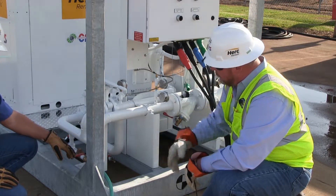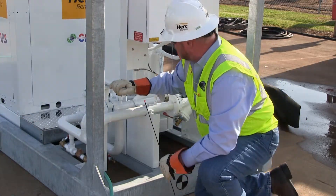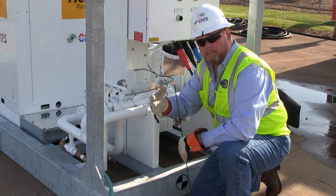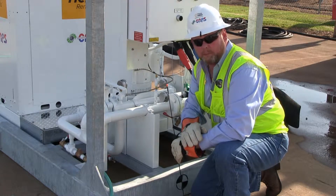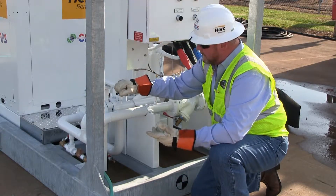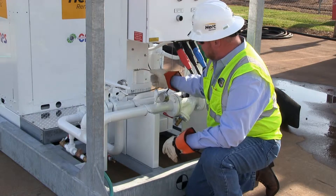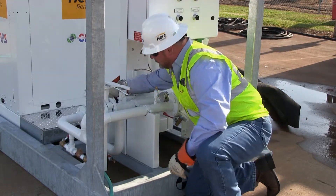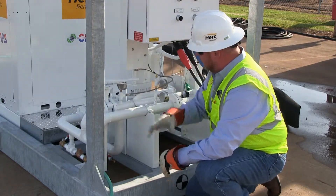We've got our hose hooked up. We'll open up the valve and start filling the system with water. Our pumps have an integrated bypass. We have a choice of utilizing the pump built into the chiller to circulate the water, or if the project requires us not to use our pump, we have a built-in bypass. You have two valve positions — this is the bypass, it's closed. If we're going to use the pump, we simply open the valve. That sets us up to circulate through our pump and through the system. If we're not going to use the pump, we close that valve, open the bypass valve, and use the system pump to push through the chiller heat exchanger.